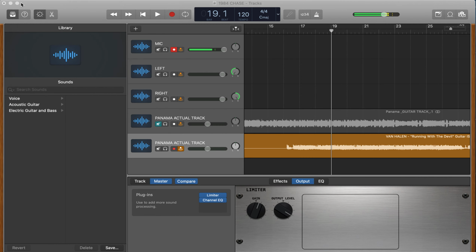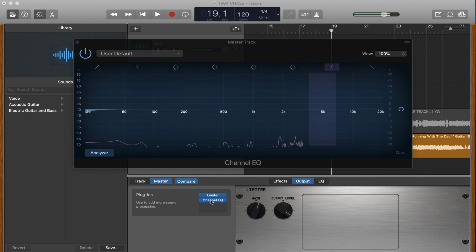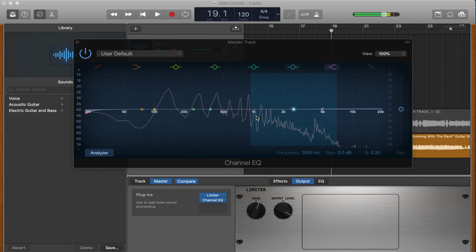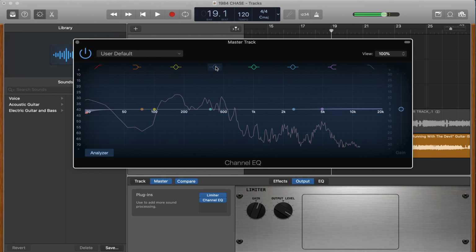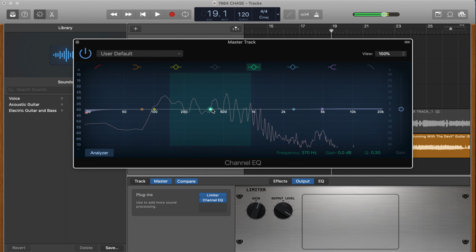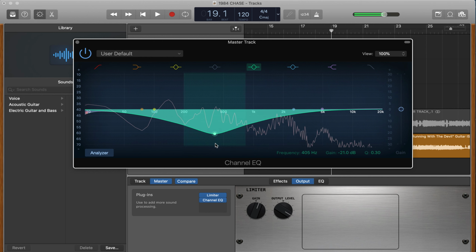So I'm going to get out of our waveform or go back into the track, bring up the live EQ, and you can see my voice right here. It has all of that in there as well. Let's go ahead and get a quick filter. Let's use a mid-band right here. And what we're going to do is pull it down, right?